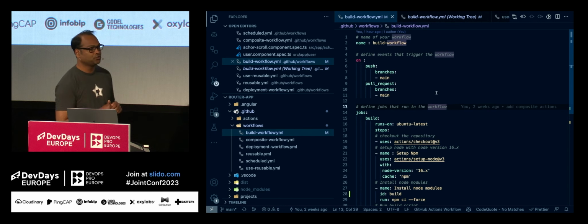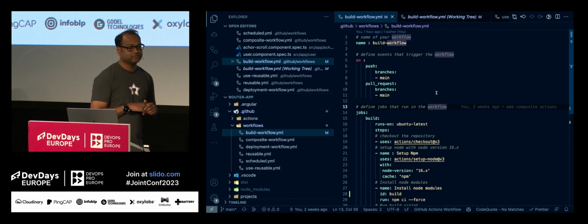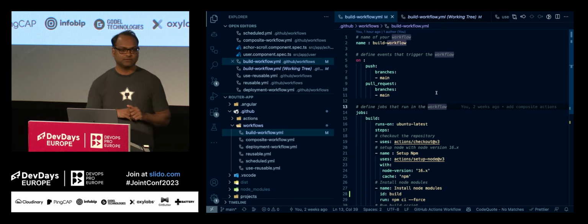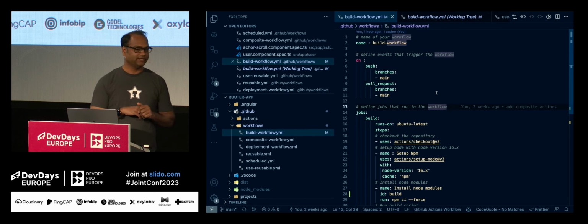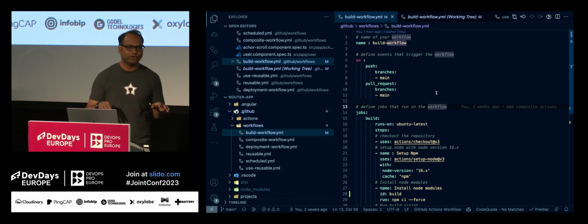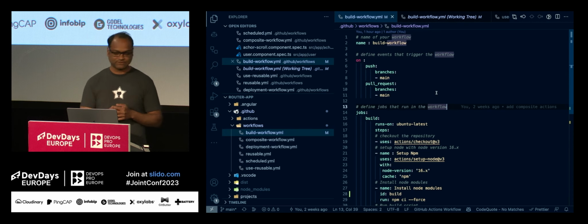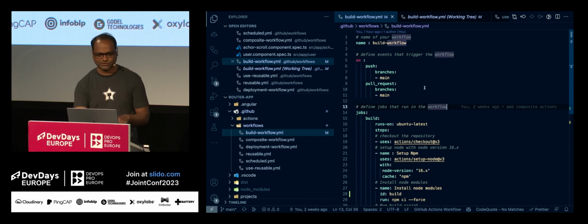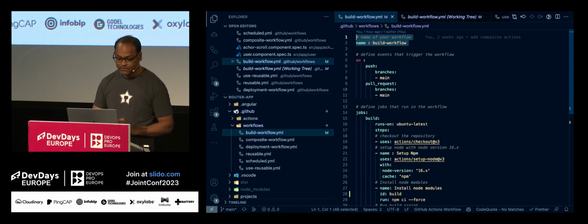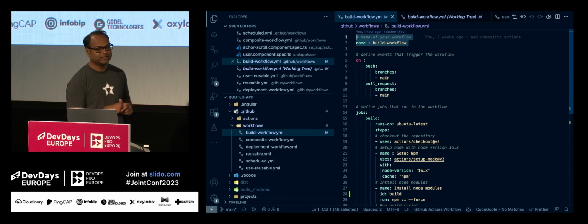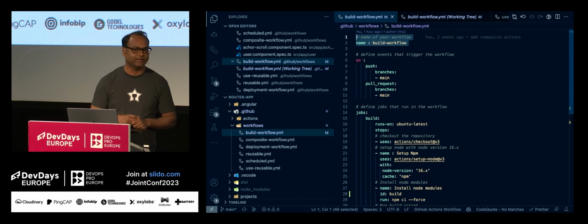So the first thing you do in your YAML file, and which is the hardest thing, is naming things, right? So the first and most important task is to write the name of what you're going to do here. So I'm saying this is my build workflow. This is the first thing I've done. And believe me, this is not the hardest thing. The hardest thing is getting the formatting right for your YAML files.